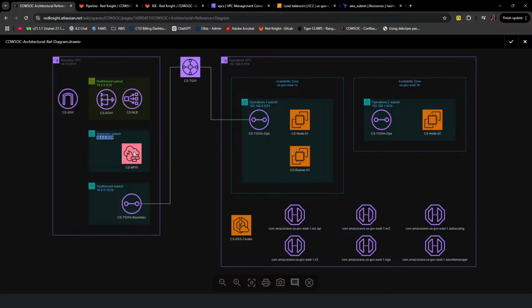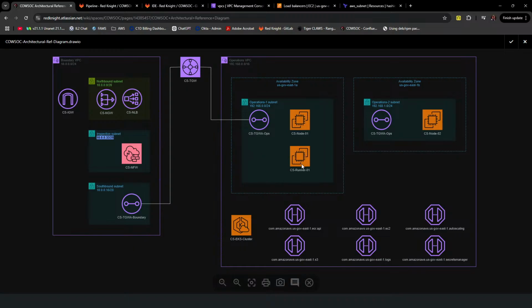The firewall will pick it up, process it, make sure that it's fair, and then when it outputs, the route table in the inspection subnet will take effect, and it'll say, okay, I'm southbound. Southbound needs to go to the transit gateway, so it'll turn it around and send it back this way. And that's how it gets through.